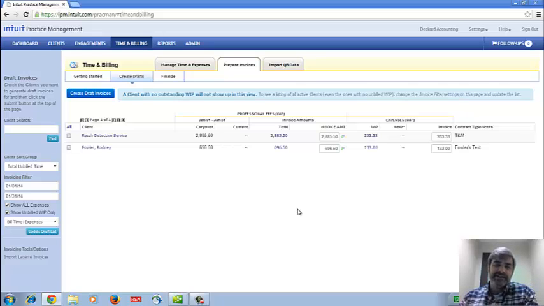Now, let's say that you want to write up an invoice. There are several ways that you can write up an invoice inside IPM. First, let's say I just want to do a blanket write-up. This is $2,885.50, but I would rather it be $3,000. If you're just doing a basic write-up, I can jump over here and write up to $3,000.